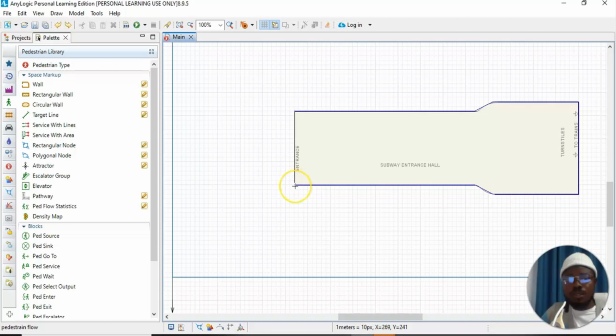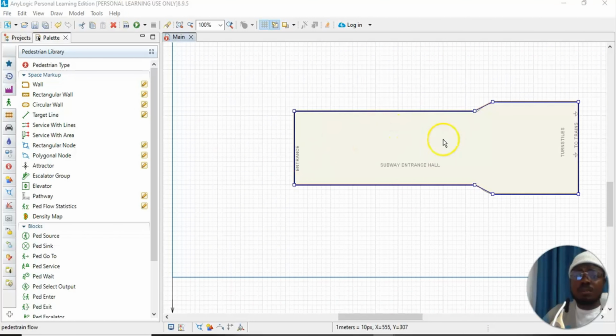When you get to this curve point, left click, then to this point again, then left click. Since we are done, we can just double click, then we have this again. So that is how we establish the wall around the image or the picture.